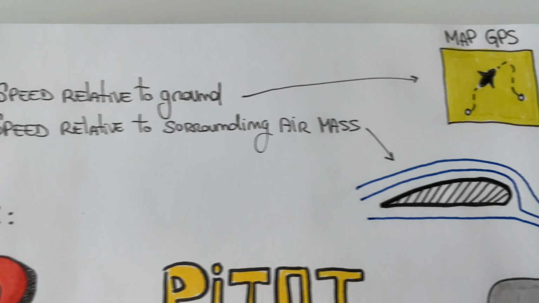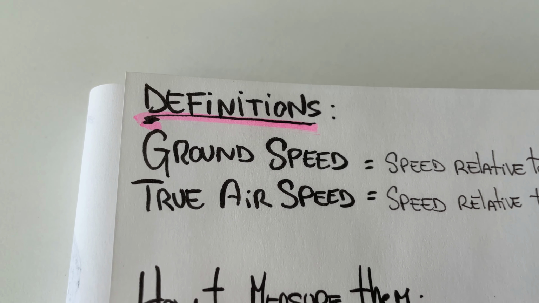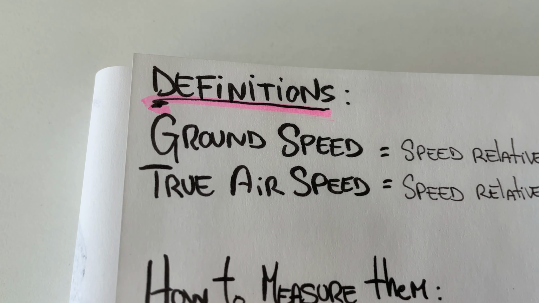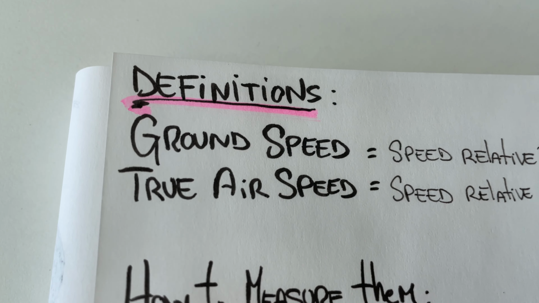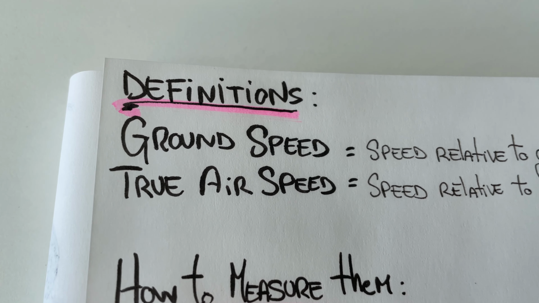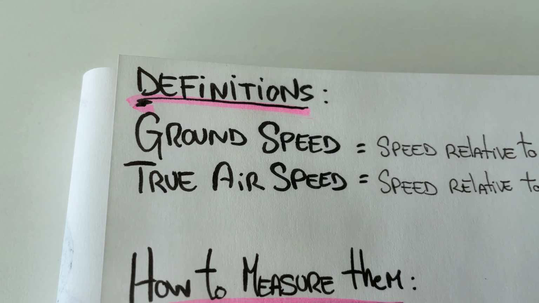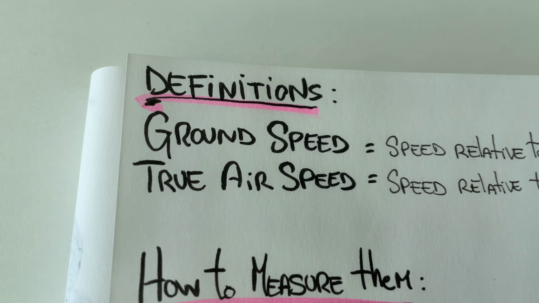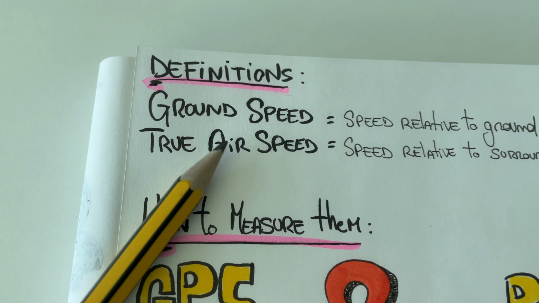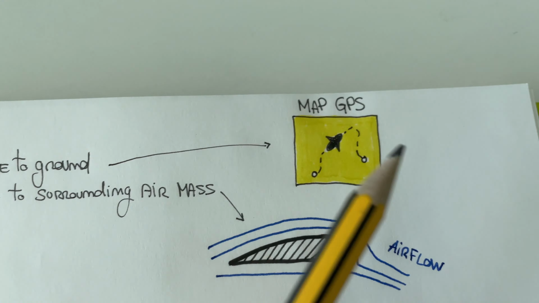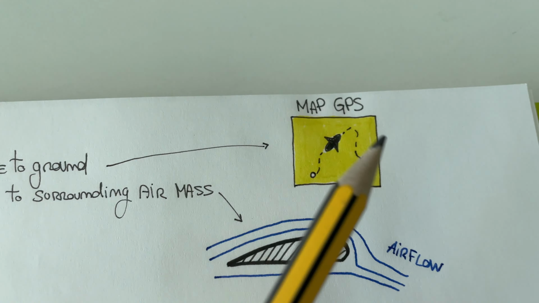For example, at sea level, if we have an indicated airspeed of 100 knots, we have a true airspeed of 100 knots. At 10,000 feet, the same indicated airspeed could correspond to a true airspeed of 120 knots due to lower air density. So, ground speed tells you how fast you're moving over Earth, and true airspeed tells you how fast you're moving through the air, and it doesn't depend on the wind conditions.